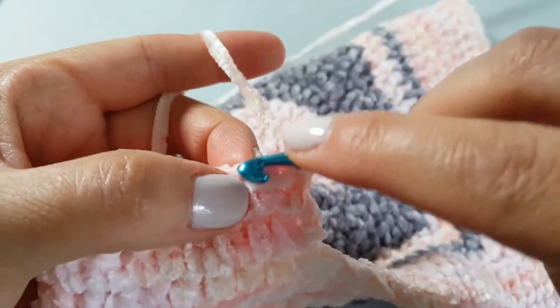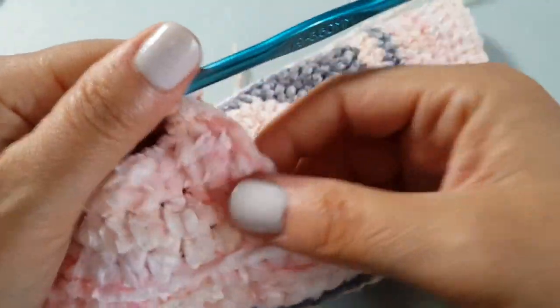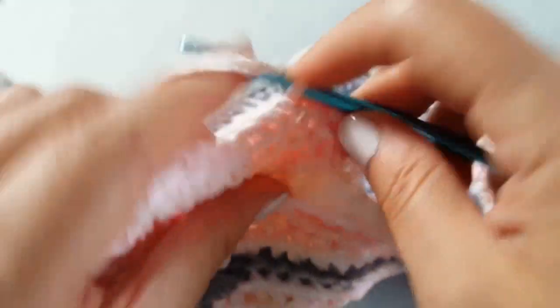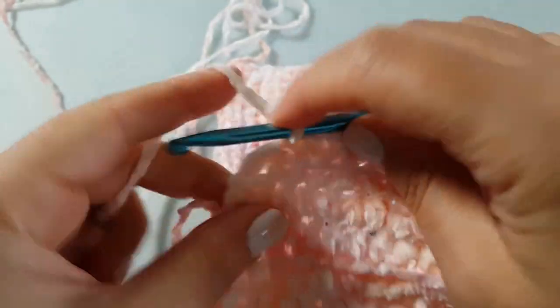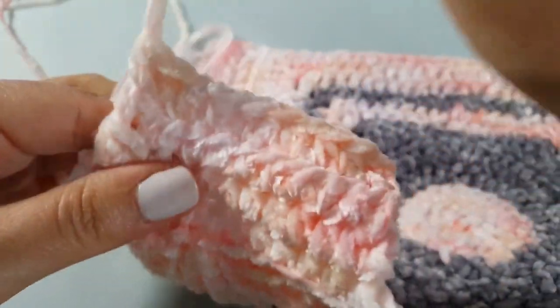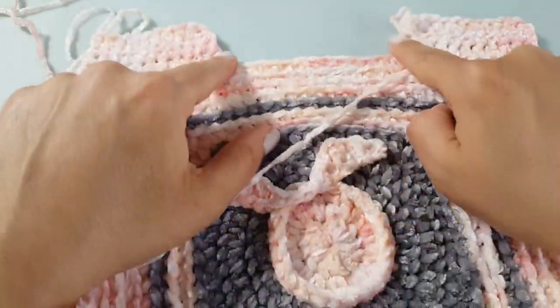I'm going to skip this first one and into that stitch there. And because of the way the half double crochet works, you see when you go into the stitch, it's pushing forward that bottom part of the V. So that's how you get that texture. Okay guys, pretty straightforward. I'm going to let you finish this and then we are done with our shoulders here. Okay, and I'm coming up to the very last stitch. This is the chain 2. I want to find the top. And I'm going to do the last half double crochet into that. And we are done.